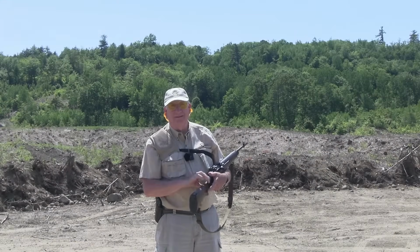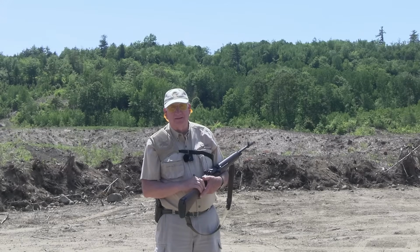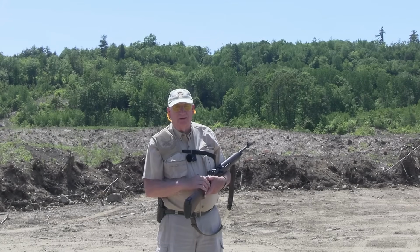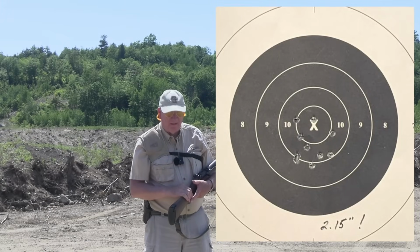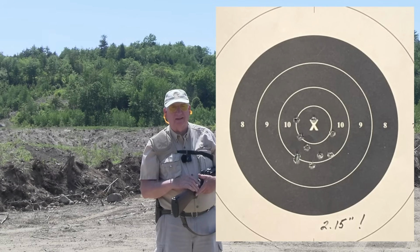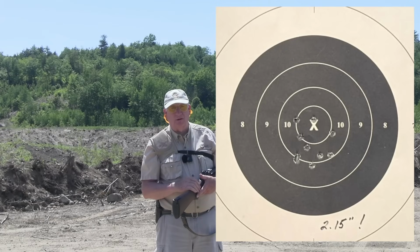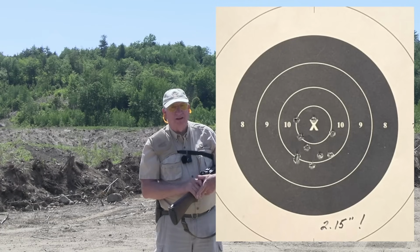Well, you know, some ammo does what it's supposed to do. That Federal Gold Medal Match, the 175 grain Sierra Match King bullet, very, very consistent with this rifle. In fact, if I had been up one click, just one click, every single one would have been 10 in X's. Every one was a 10, and I still had 10 in X's, but they were centered down a little bit low, so I lost a few X's. But that's how accurately this rifle can shoot.